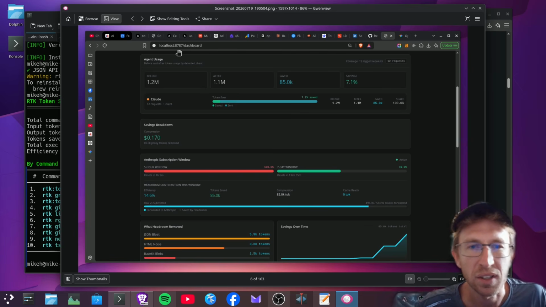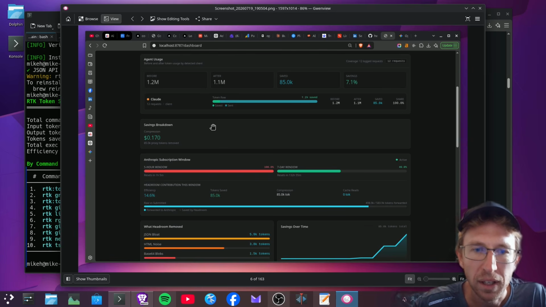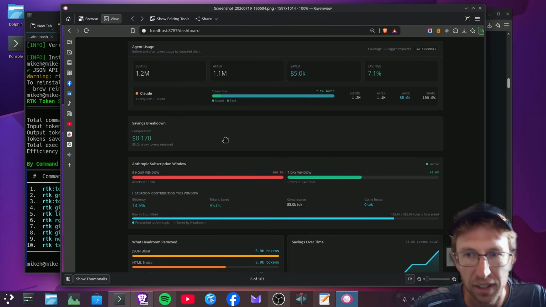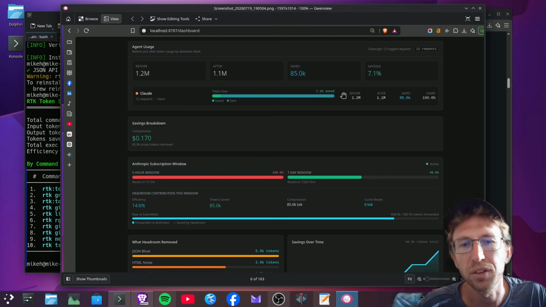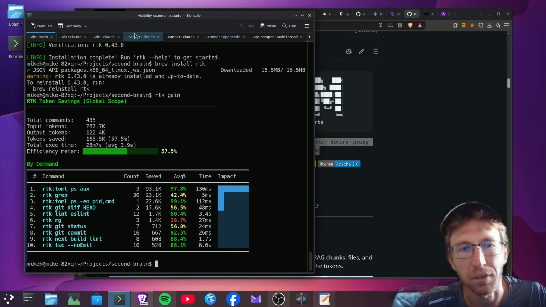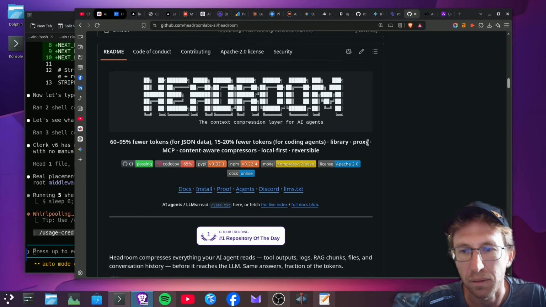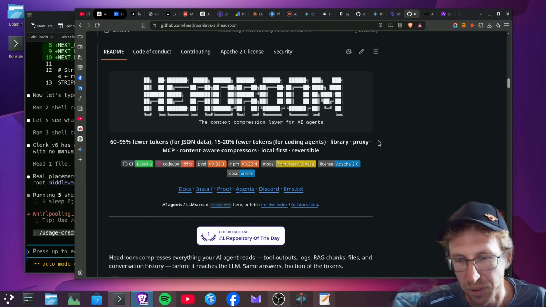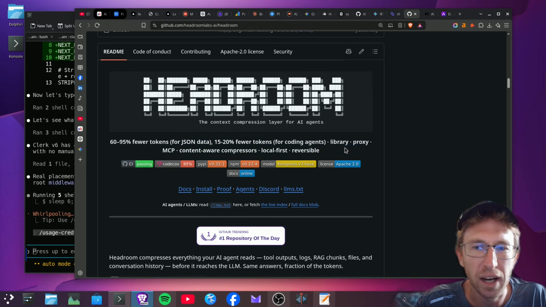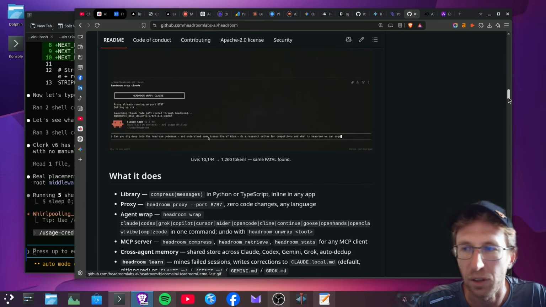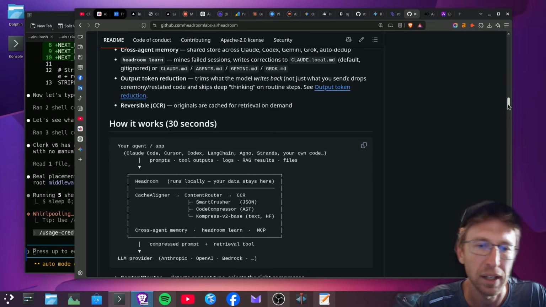And this just runs on port 8787, and it allows you to visualize how many credits you're saving on a day-to-day basis. I recently used this for the first time, and I noticed that for some reason Claude Code wasn't able to connect to it properly, and I was having a lot of issues with it, so I decided to just completely remove it because it's honestly more trouble than it's worth, in my personal opinion, and it's not really necessary to run this through a proxy. You could just install RTK, and then you don't have any of the overhead provided by Headroom.